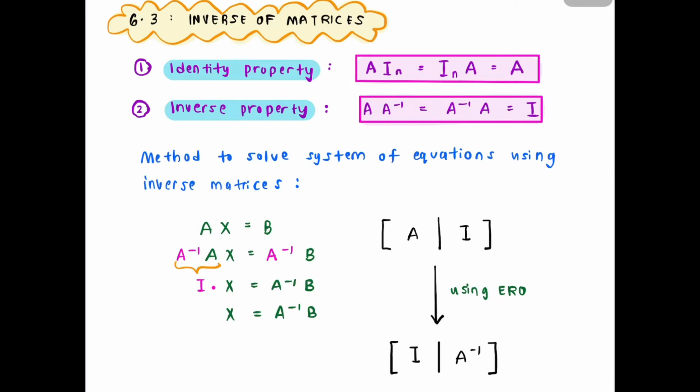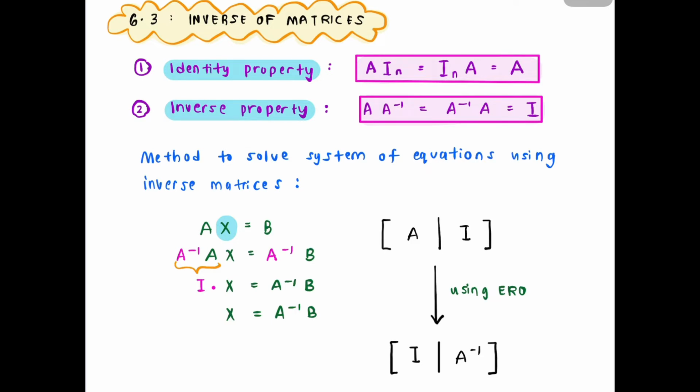So what we should do is, first of all, when you get a question, let us write matrix A and then multiply it to matrix X, which is X, Y, Z, and then equal to your right hand side. So now we want to focus on how to find X, okay, because this is the one that we want to solve. So we know we need to get rid of this A here. We cannot bring A and divide, okay, because we don't have division of matrices. So the only way we can get rid of this A here is to multiply with A inverse.